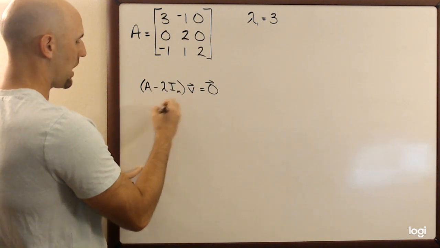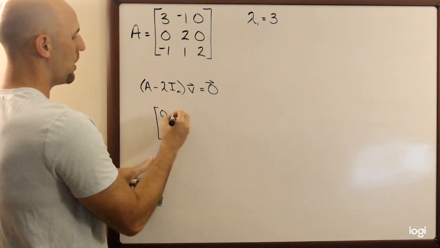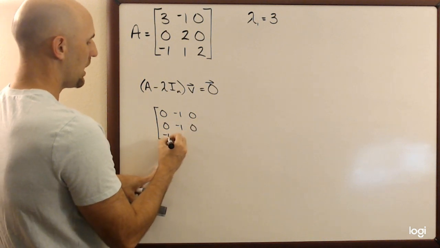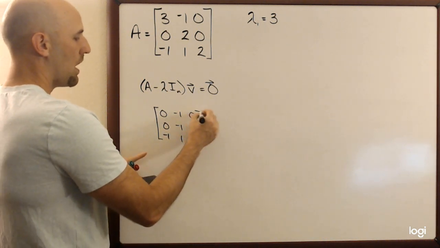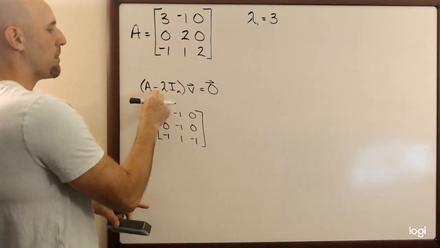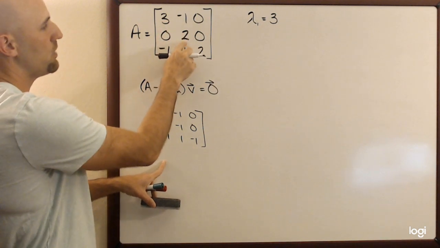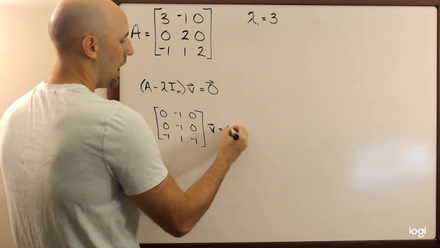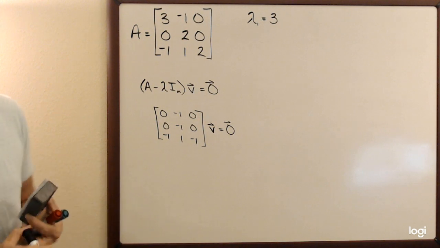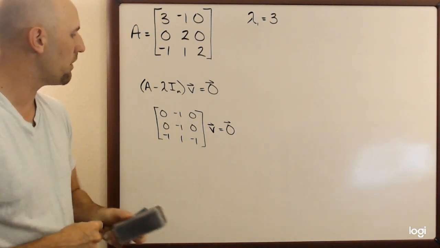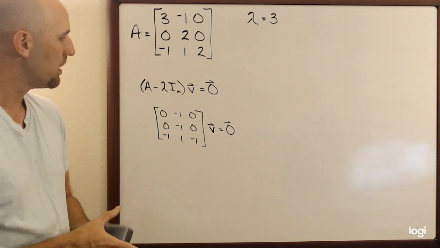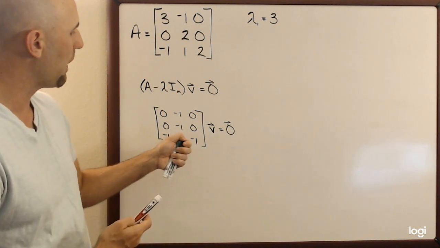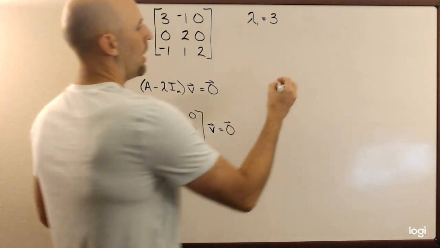That gives me the matrix A minus lambda I: 0, negative 1, 0, 0, negative 1, 0, negative 1, 1, and negative 1. Just to get from here to here, it's A minus lambda I, where lambda is 3. I subtracted 3 from each of my diagonal entries. And so what I have is this times v equal to 0, but this is just the matrix form of a homogeneous system. We know how to solve these. This was given earlier in the semester. We can solve these by making an augmented representative matrix.